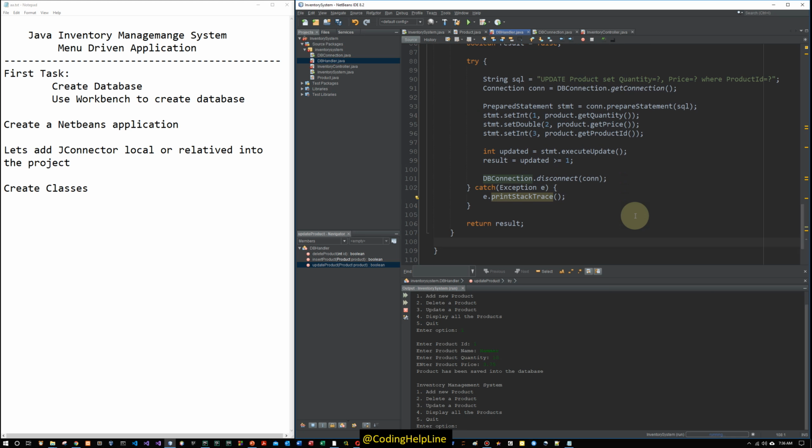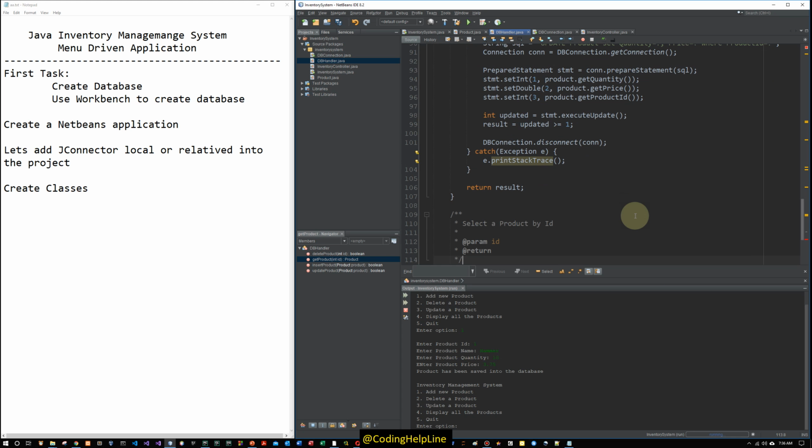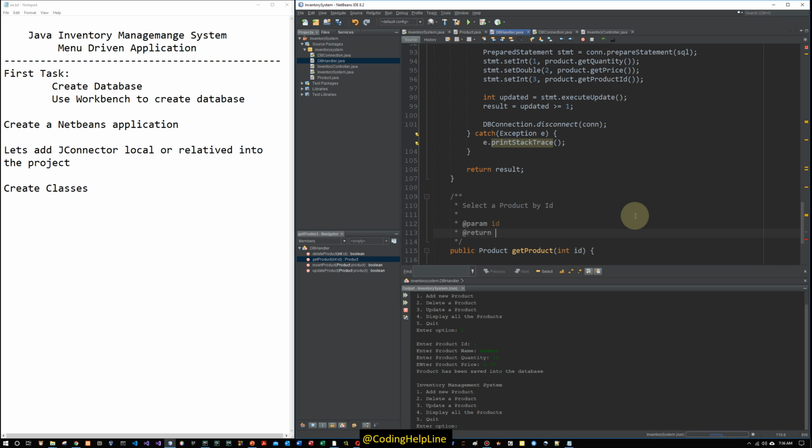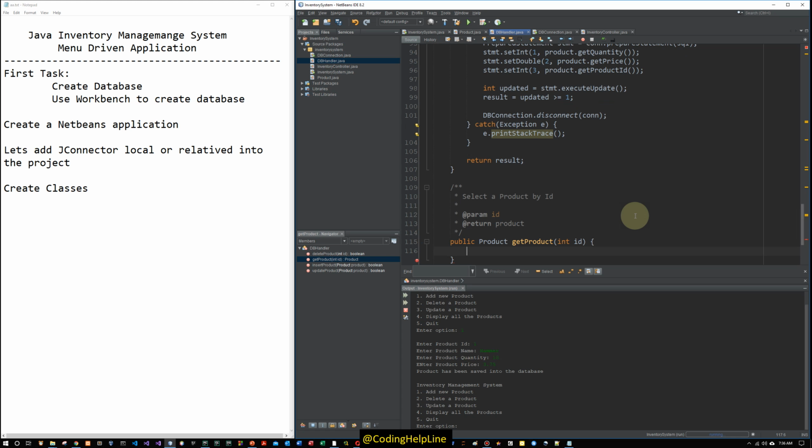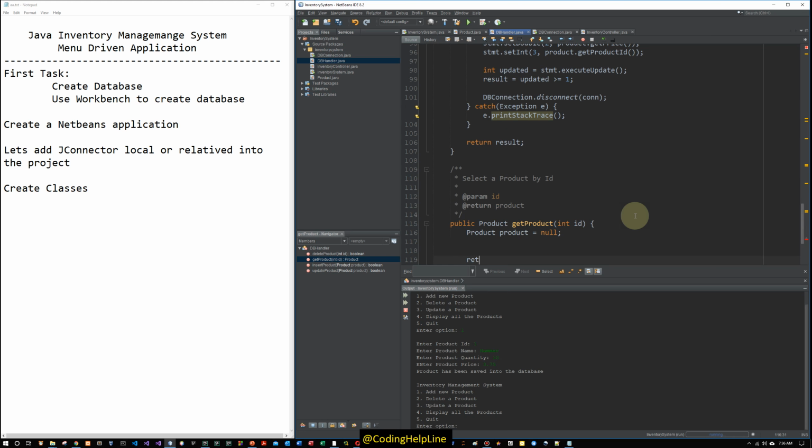Okay, now the select statements. Public product getProduct(int id). Select a product by ID. Product is equal to null. Return product.